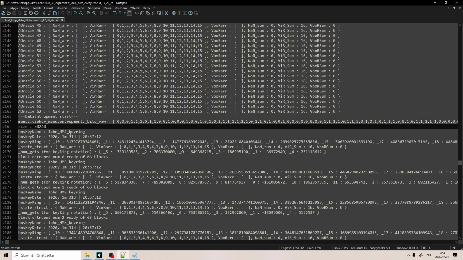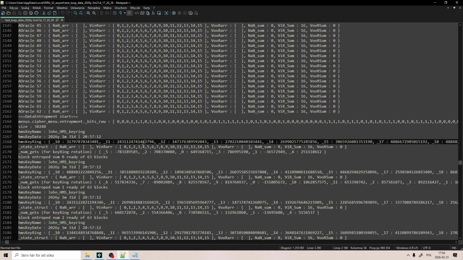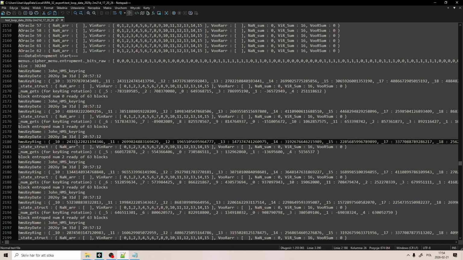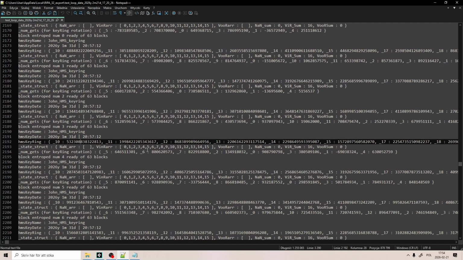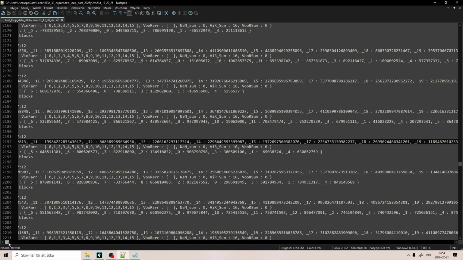Yes, this is encryption, and so on. So what key bundle we are using, and what was the numbers, and what key bundle we currently have. As you see, this is rotating all the time. So for every block we are using different key, and we are using key number 0.